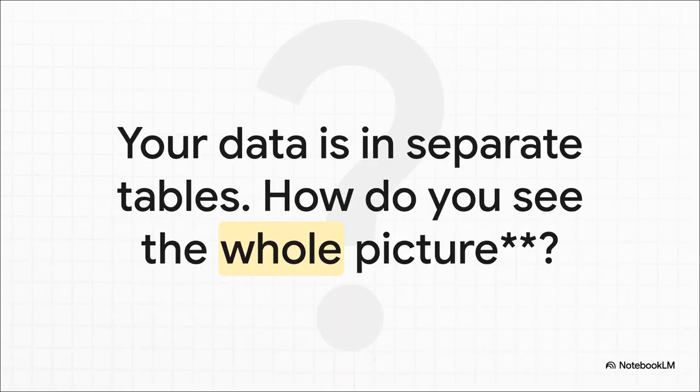So picture this. You've got your data, but it's not in one big neat pile. It's split up. You have all your customer info in one table, all their orders in another, and maybe all the product details in a third. Separately, they're useful, but limited. So how do you connect them to get the full story? And that is the exact problem we're going to solve today.